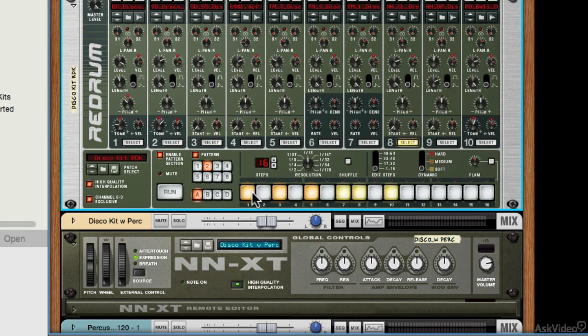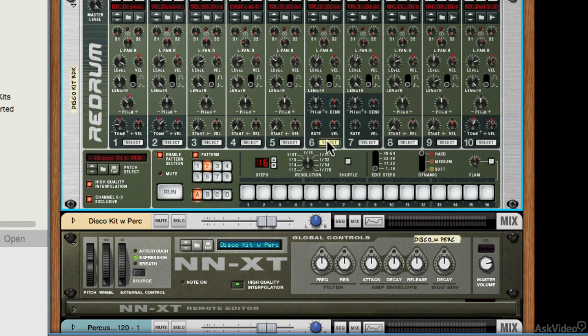So I'm just going to deprogram everything for the minute. You can see I just did that by holding down the mouse button, and I'm going to have these on hard by default. You can see that I'm in pattern number 2 because this is blank, and we've got enable pattern section highlighted. This will just mean that it plays back in time when we play back the beat, and I'll do that now. You can see the LED running across the 16 steps and then looping back. Really simple stuff.